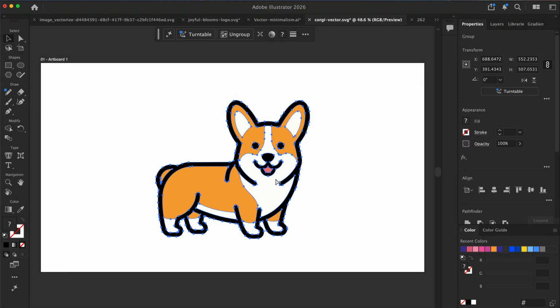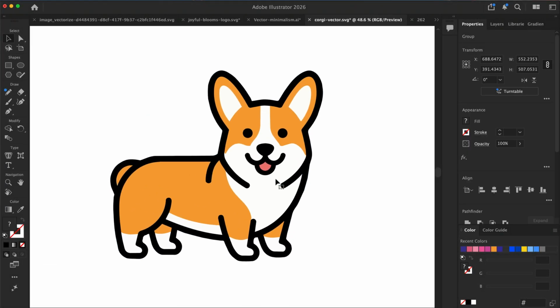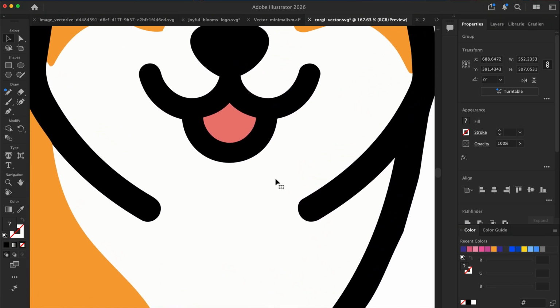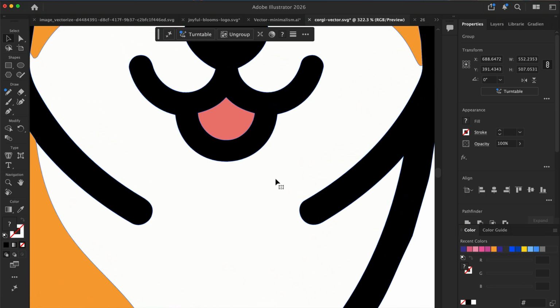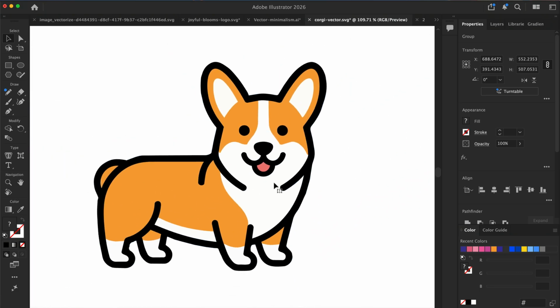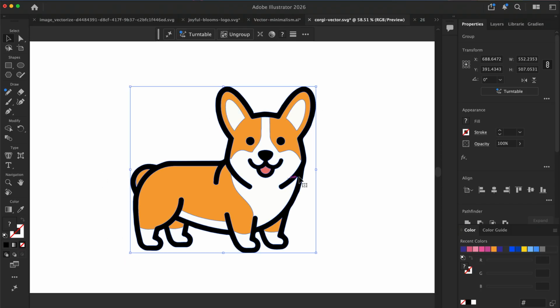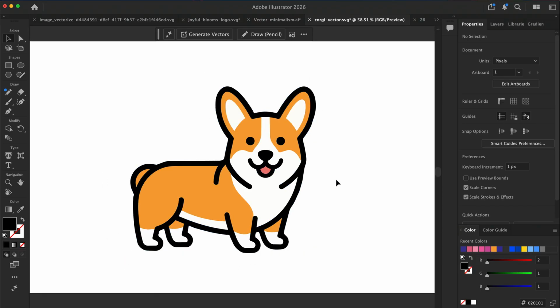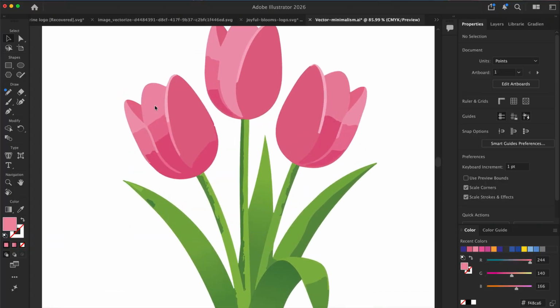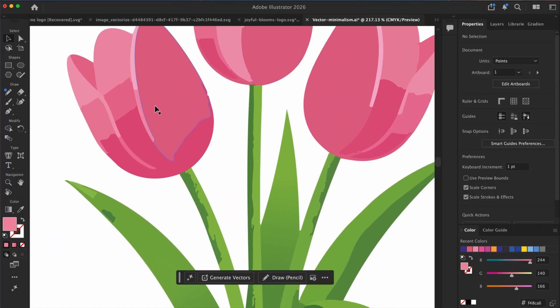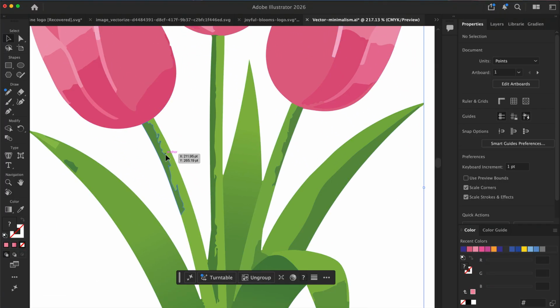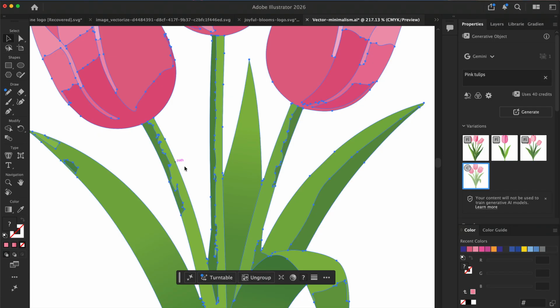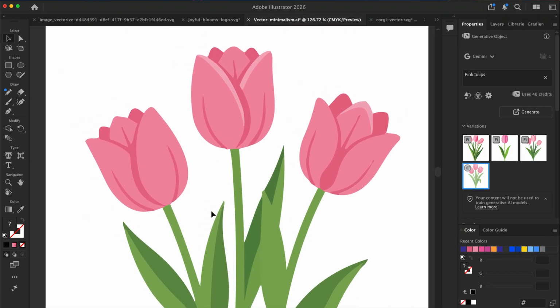Vectors, or scalable graphics, are the preferred format of choice for designers because they don't lose resolution when you make them larger, so they work great for anything from small to large sizes and print projects, plus they're easier to edit. When you generate a vector image, what can happen is something like this, where you have splotchy colors and the lines aren't cleanly drawn. What we want is something more like this.